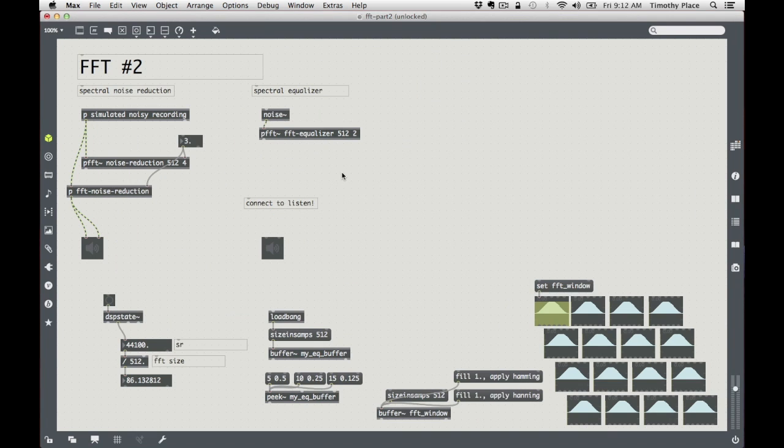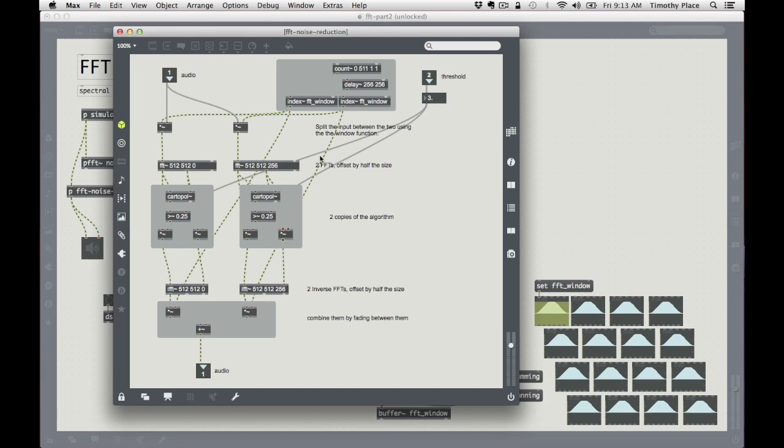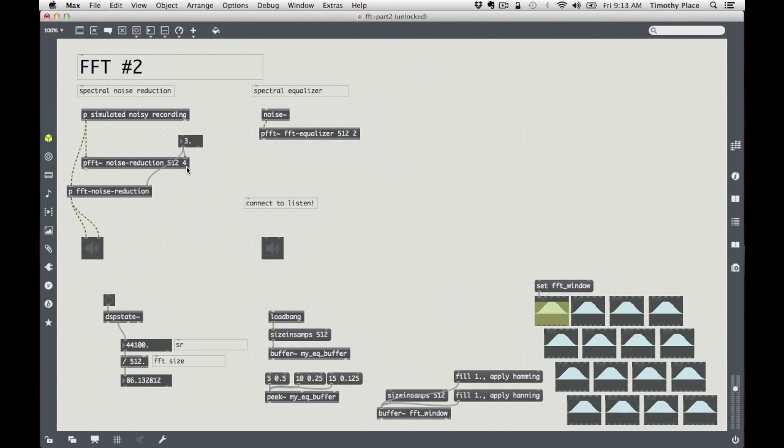So at this point, I think you should take a moment to congratulate yourself. What we just did was a pretty advanced bit of Max patching. We can now manually create an FFT with the windowing. And even if we weren't going to do this manually, we now have a much better understanding of what's happening in the PFFT itself, so that if we wanted to control these parameters and do these overlap adds, we actually know what's happening. We've actually been through the process of building out what happens. If we wanted to now take our knowledge of this and apply it to this PFFT equalizer, we also would know what to do now.